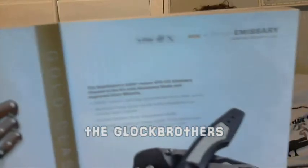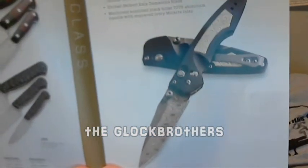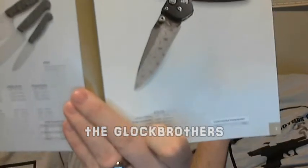But right here we have the Emissary with Damascus steel. Wake up, Big Lou. This is a gentleman's axis assisted 470-131 Emissary dressed to the nines with a Damascus blade. It's $500, so fellas, get your checkbooks ready. $500? This is a good blade. I would spend $500 in a heartbeat. Talk about high value for the product. Oh, it's amazing, isn't it?